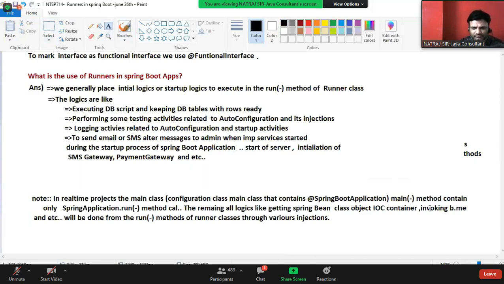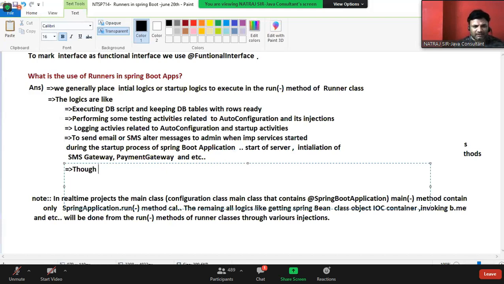Next one. Though I'm trying to give multiple use cases, guys, though there are multiple modules in the project, if you want to activate only certain modules, we take the support of runners.